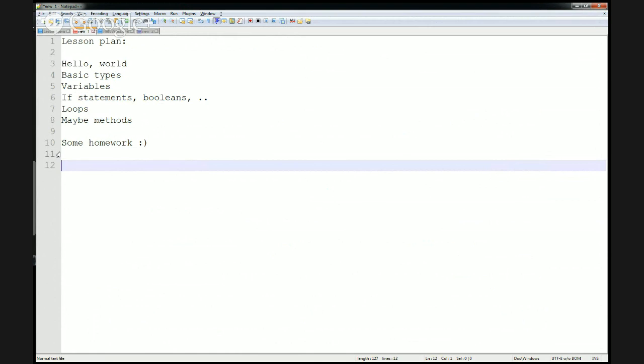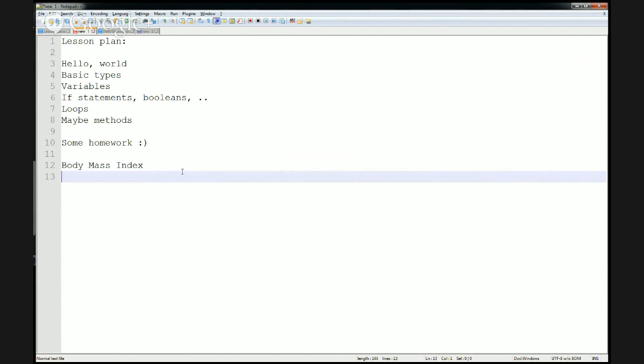What I want you to try to program is a really simple program. You could program a body mass index. You can Google what the body mass index is. It just tells you if you're overweight, if you have a normal weight, if you're underweight, and things like that.